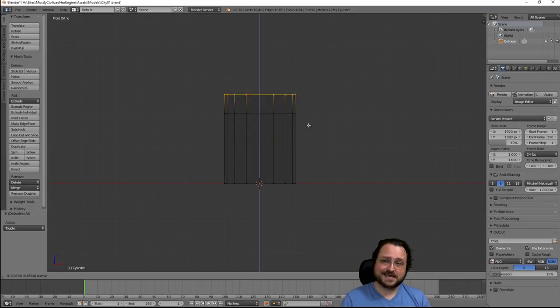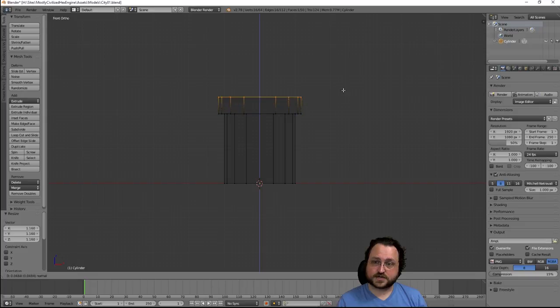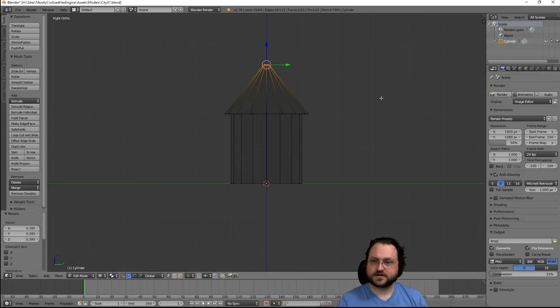I'm going to hit E to extrude, but then I'm going to hit escape. So we still have the extruded vertices, but they're in the same place as before. Then I'm just going to hit S to scale it up. Then I'm going to extrude again and shrink down. There we go. It's a little hot. And there we go, mostly, more or less to a point.